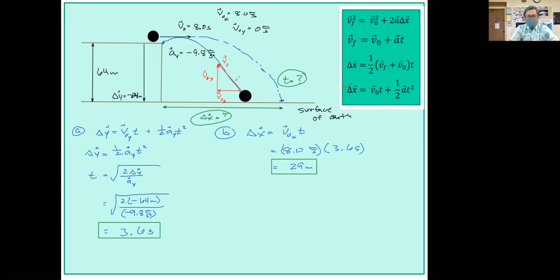I think there were a couple of problems in your homework that reversed the process, where we're looking at the upward trajectory rather than the downward trajectory. But either way, working through either type of problem is going to be exactly the same. All we're doing is reversing things around a little bit. So please make sure that you take a look at those problems and work through them, and come by and see me if you have any questions involving this.